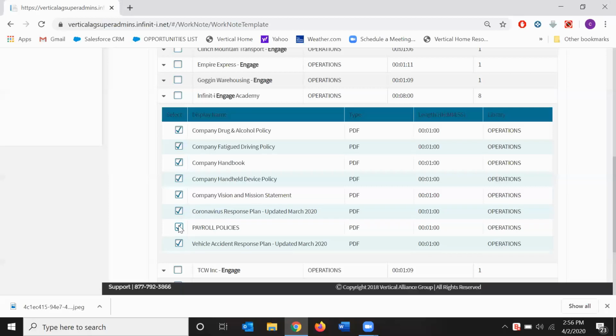If you have a company organizational chart with the people that a driver needs to know when they're on the road, if they have issues with HR, payroll, operations, their dispatcher, shop, you name it, it's a perfect opportunity to include those items.